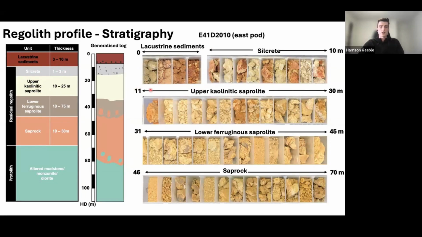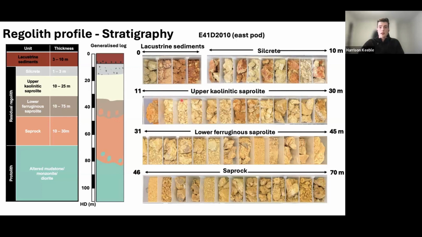So firstly, we have those transported lacustrine sediments. They're of mixed origin. The color varies quite widely across the deposit. Because of the lake, it's very hard to determine the exact origin of these sediments and their mineralogy, so I've just classed them generally as lacustrine sediments. You can distinguish between the lacustrine sediments and the residual regolith by this silcrete layer, which is creamy white in appearance, with typically angular to subangular quartz grains in a fine quartz matrix, and is often dusted by hematitic dusting, quite pervasively across the deposit.